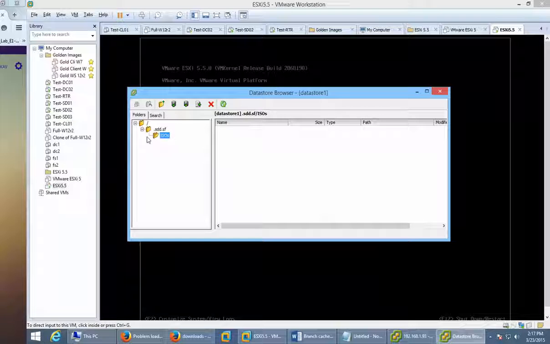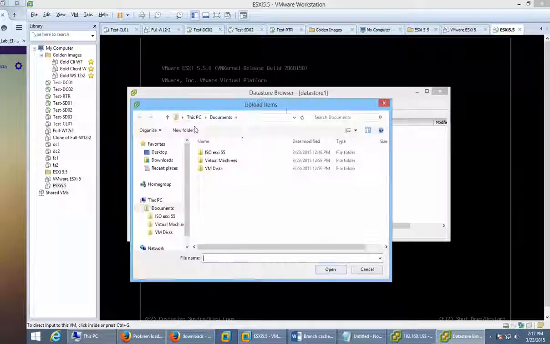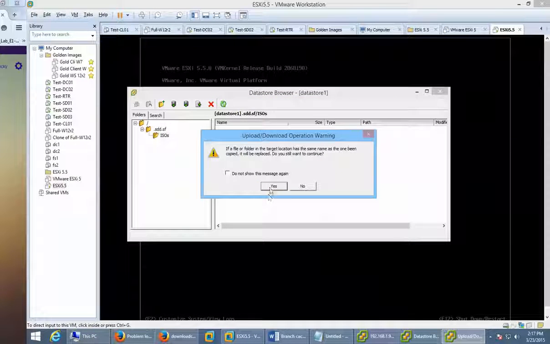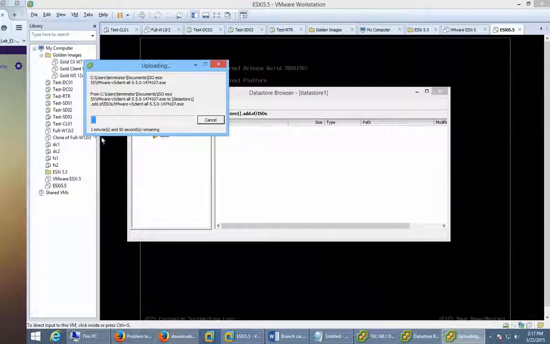Or you can also upload stuff to it, obviously. So to upload a file, you click over here, or upload a complete folder. If I were to go into ISOs and say I want to upload this particular file, I could. It just takes a little bit longer. Let's just see. Oh wow, it's actually doing it pretty quickly, because it's not on a network drive.